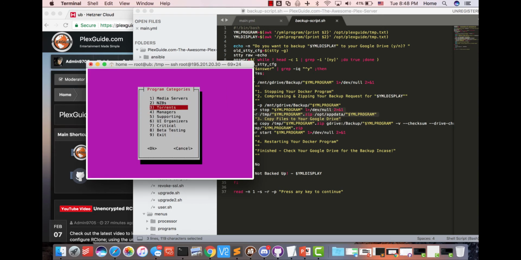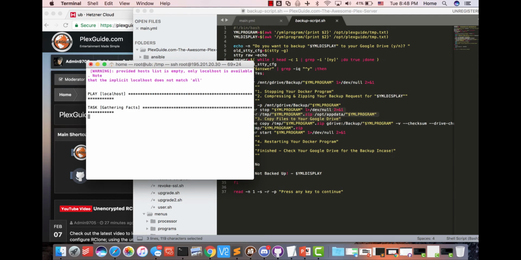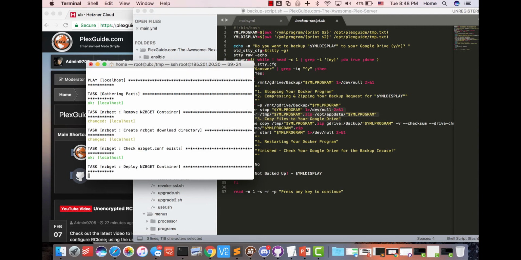The reason I'm very careful about this is because you don't want to lose everything. So for example, here's nzb get. nzb get is a great program to download stuff, but when you configure these programs over and over again, it becomes a headache to reconfigure and reconfigure, especially when you have, for example, Sonarr or Radarr, and you have thousands of things in there. To redo this over and over again is a pain. So every time I do a backup and restore, I'm very, very careful. But again, part of the reason why we created a backup and restore for you and pushing it to the Google Drive is to ensure that you're able to recover your stuff.